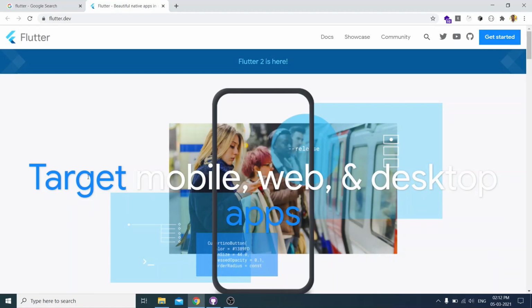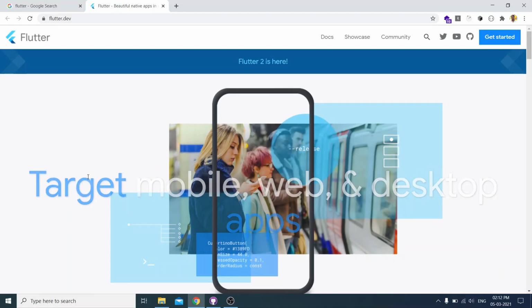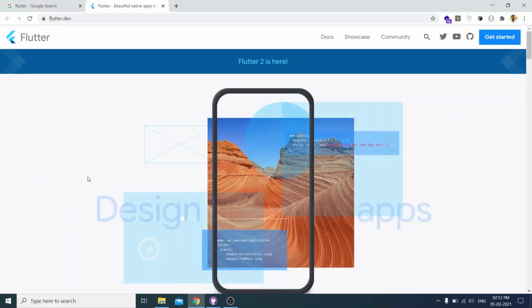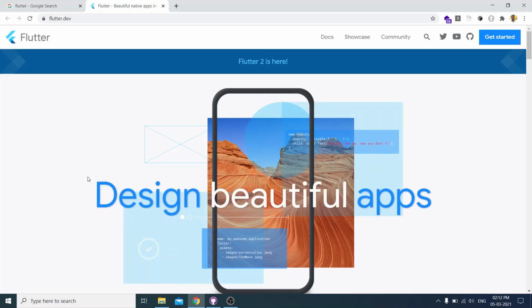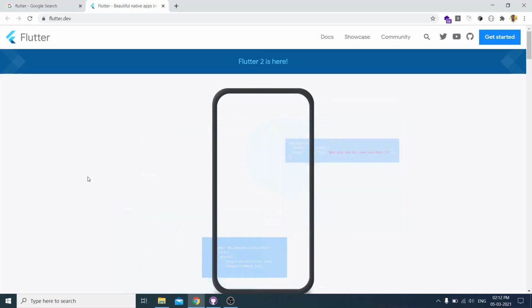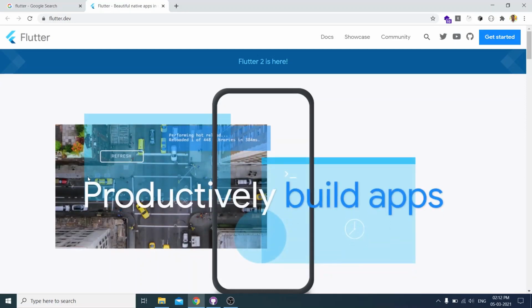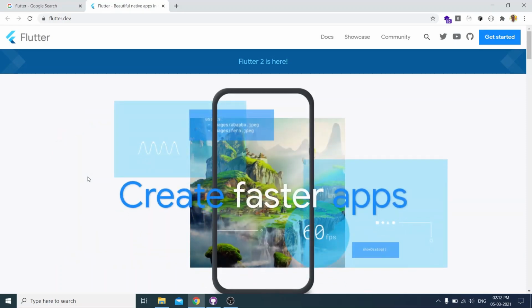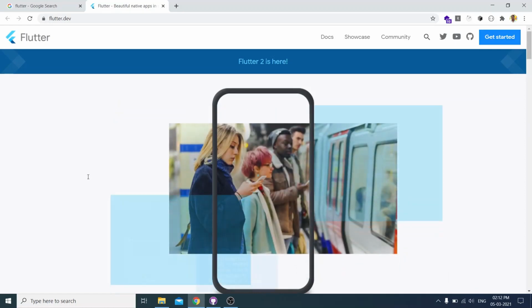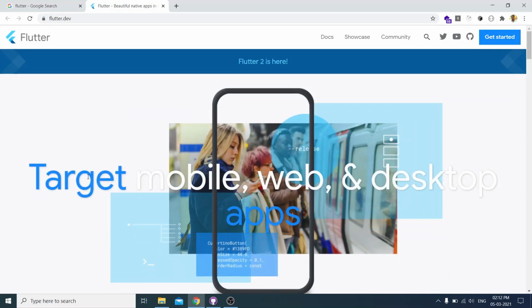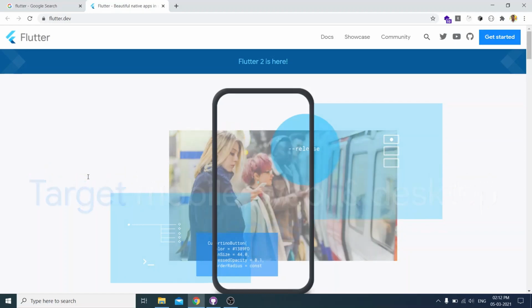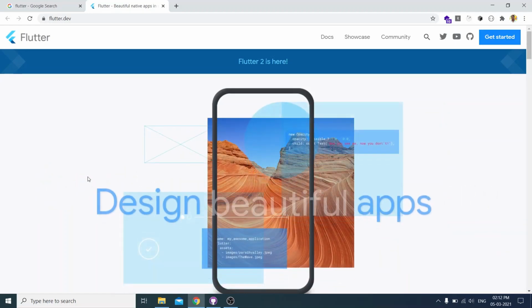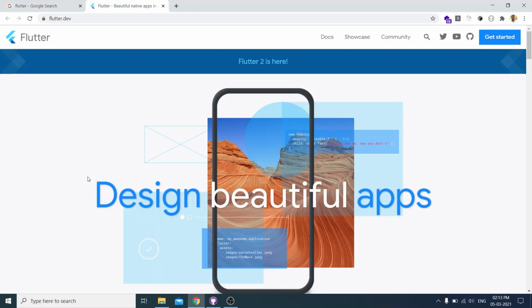So today Flutter has reached version 2, which is a major stable version which is released. Today we are going to have a look on how to set up the Flutter 2 environment in our local PC, and we'll see about some features, how to enable and how to start work on that part. Okay, let's start.